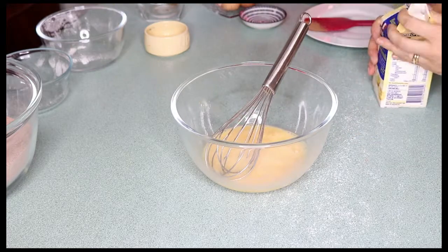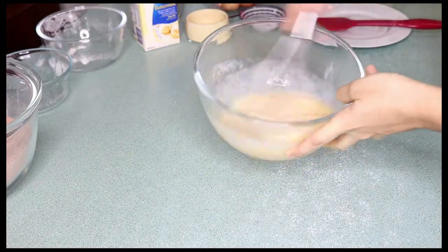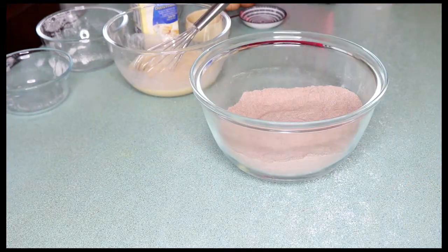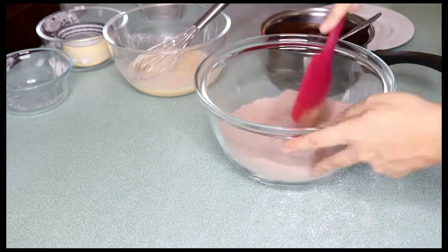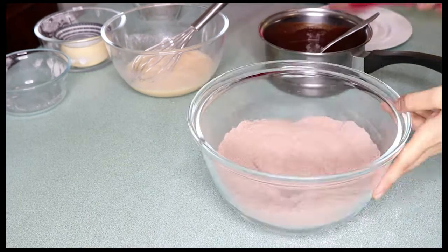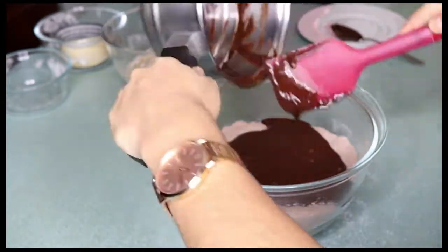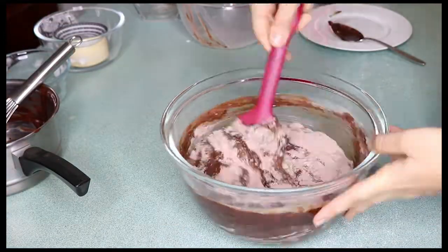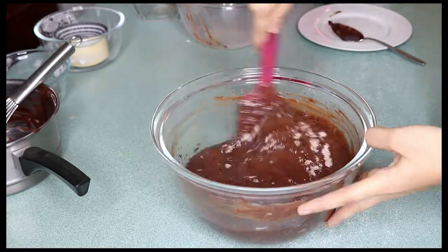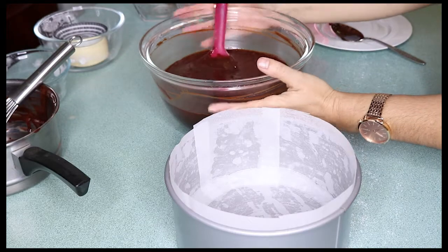To this we're going to add 1/3 of a cup of buttermilk and again whisk to mix those 2 ingredients. Now to our original dry ingredients we're going to add our melted chocolate and our egg mixture. So add all together, and the idea is to mix to combine. You don't want to over mix at this stage.